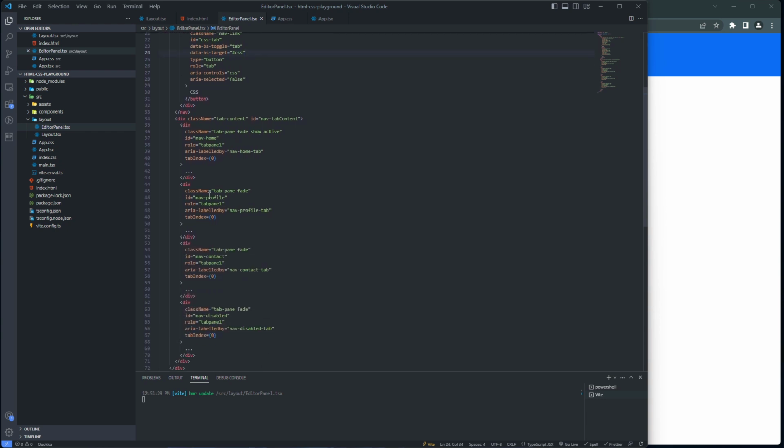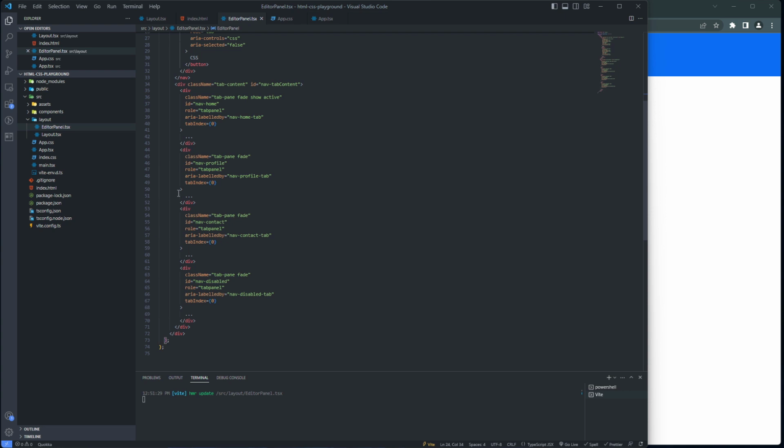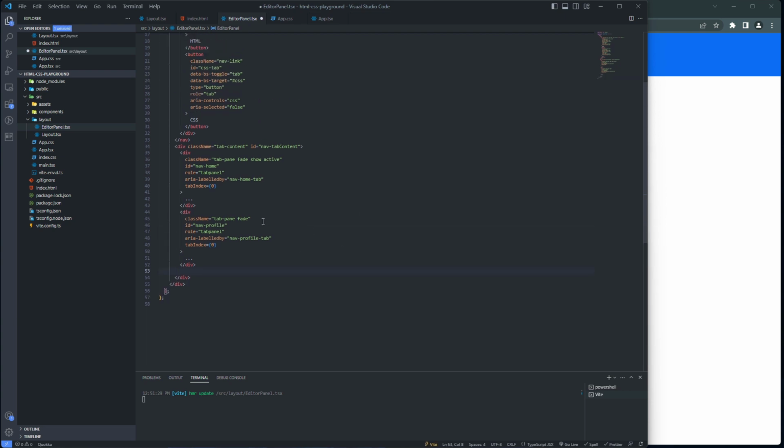I'll come to where the content is. I would also leave 2 of the contents here. So I'll remove this one, and then I have to also change the corresponding IDs. So nav home should now be HTML, and then nav profile should now be CSS. Let me change for this as well, CSS.